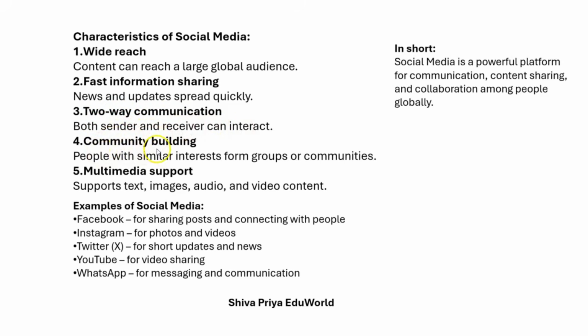Community building: people with similar interests form groups and communities. After that, multimedia support. It supports text, images, audio and video content. If I have a channel, I can easily upload text, images, audio and video content as well, which means it supports multimedia. I can upload any kind of data. For example, examples of social media: we have Facebook, Instagram, Twitter, YouTube and WhatsApp. These are all social media platforms.